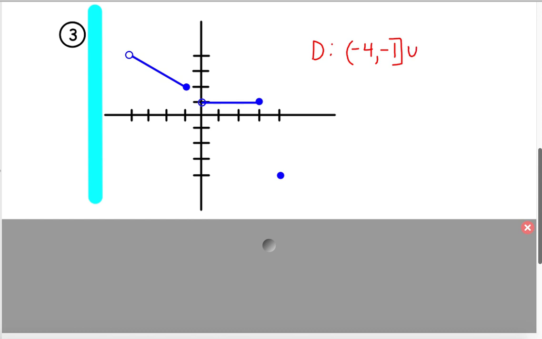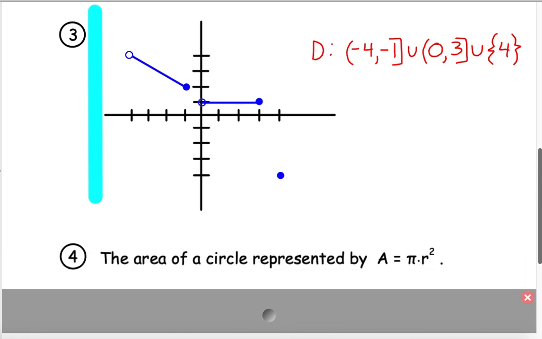And then union with, then we go from 0 to 3. And once again, we don't include 0 because that has an open circle. We are going to include the 3, union with. And then one other value, the value x equals 4. So that's not an interval, so I'm actually going to use set notation, and it contains the individual value of 4. And so that's how you could represent your domain. You could use inequalities, but that's going to be a little more tedious. So I'd prefer to use interval notation on that.